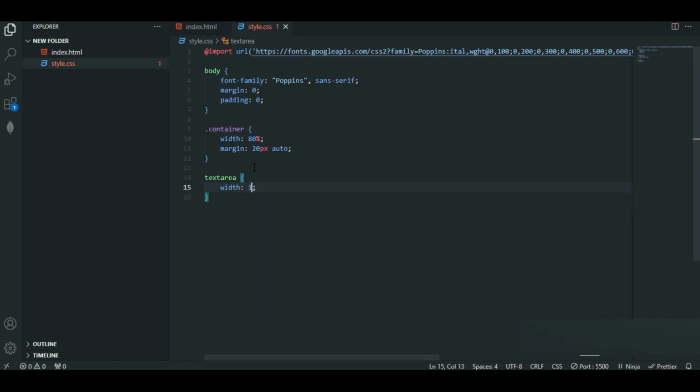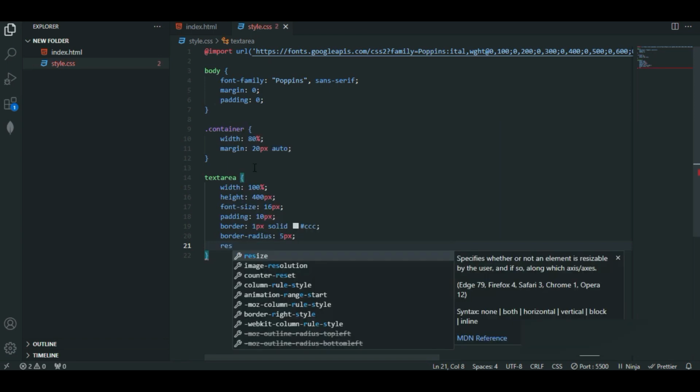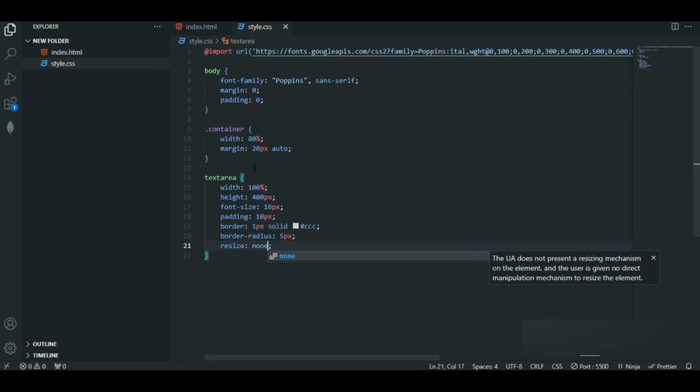Let's consider width 100%, height 400 pixel, font size 16 pixel, and padding 10 pixel, border 1 pixel solid #CCC, and border radius I'll give 5 pixel. Also I'll make use of resize. I'll give it none.